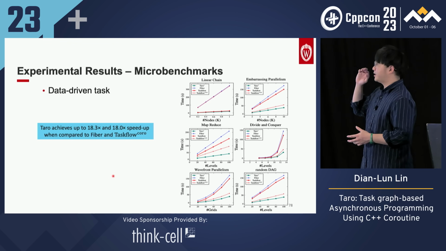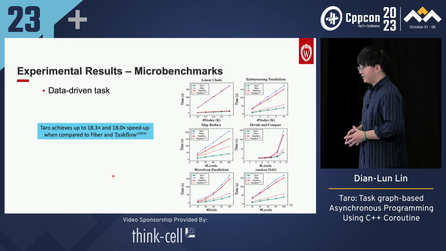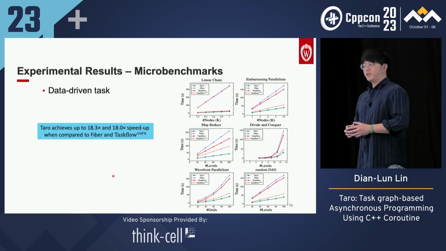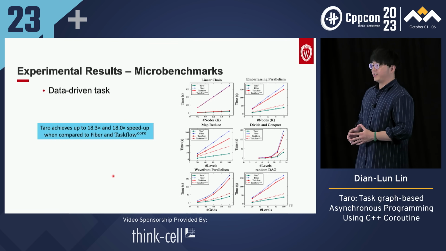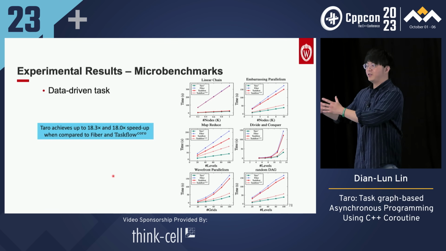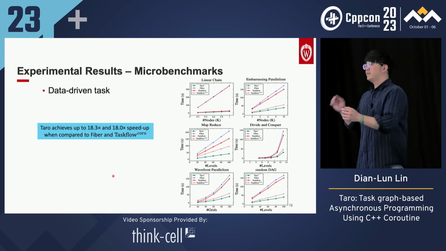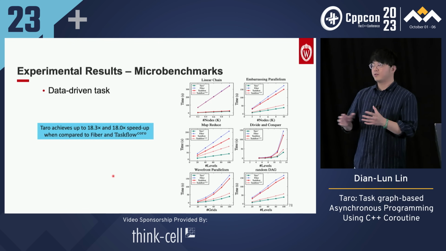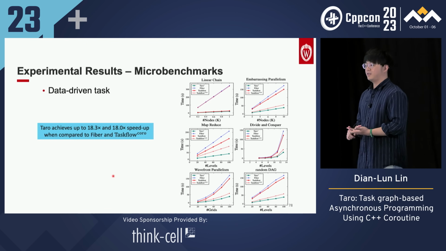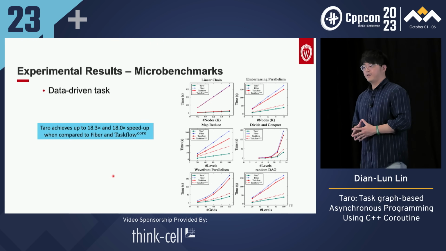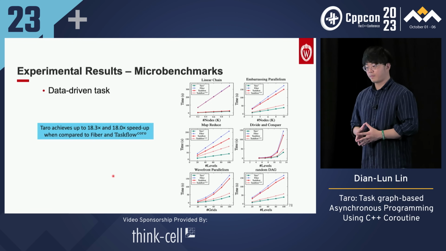algorithms. Here, I want to demonstrate that if you want to embed C++ coroutine in an existing TGPS, it is very bad. Because first, existing TGPS all assume they're not aware of coroutine. They are all aware of functions. So their schedulers are all targeting functions, not coroutine. Second, traditional function code is totally different from coroutines. With coroutine, you need suspend and resume. You need to schedule all this stuff. They're just not aware of that. So we're comparing against libraries that don't themselves take coroutines into account, but you are shoving coroutines into them.